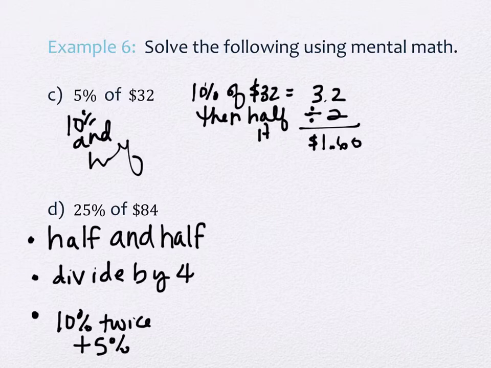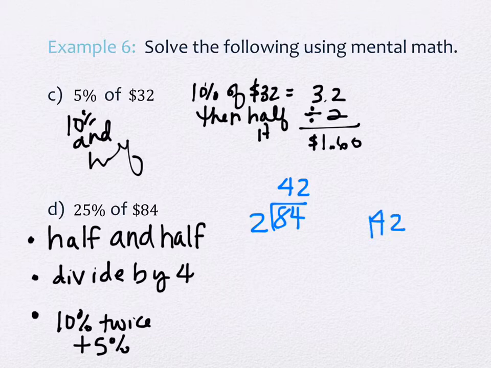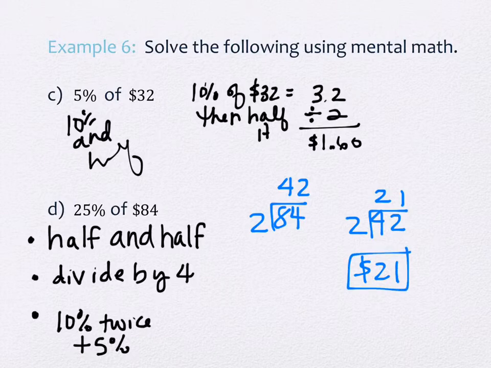So I'm going to do the half and half again. I think you guys know how to do this in general, but we'll just do one of them. So if I took 84 and I divided it by 2, what would I get? 42. And if I took 42 and I divided it by 2, I get 21. And obviously, depending on the values, will depend on how easy it is to either divide by 2 or divide by 4. This one divides by 4 really nice because it's 8 and 4. I mean, that's great. But sometimes, honestly, dividing by 2 twice makes a lot more sense because the division by 2 is something that's easier for our brains to do. So, any questions on that one?